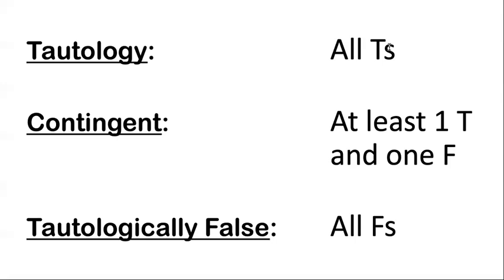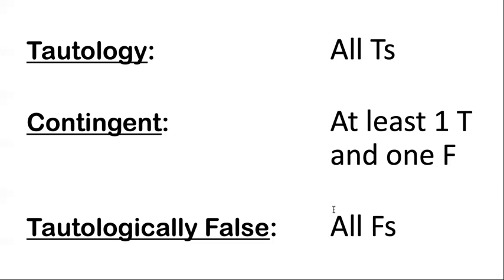Like compute the truth function for the sentence P or not P. You'll see that that sentence is true no matter what. So it counts as a logical truth. Tautology is one type of logical truth, namely, a sentence that has just T's in its truth function. Analogously, a tautological falsehood is a sentence with all F's. This is a type of logical falsity. It can't possibly be true because its truth function is all F's.